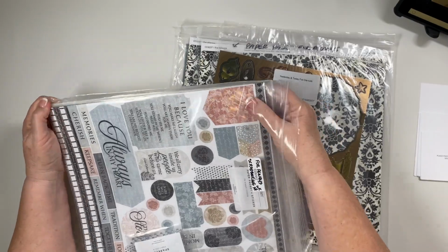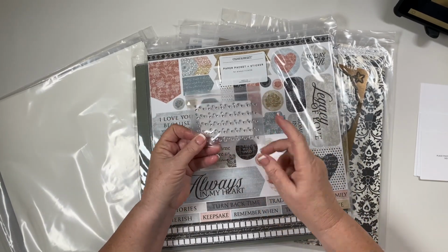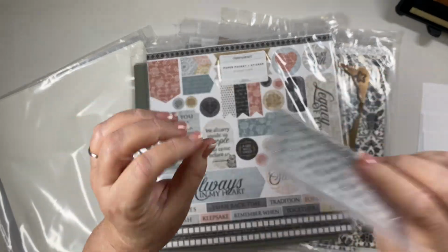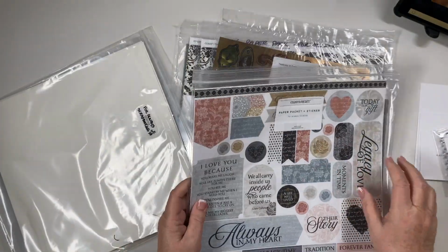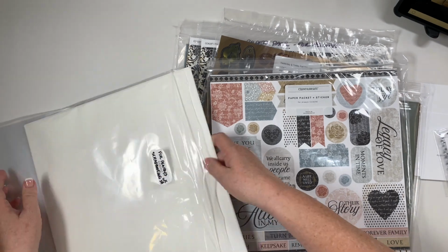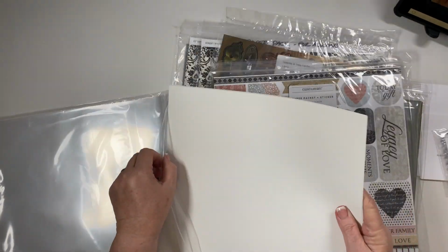So let's pull out this workshop. A workshop will pretty much give you everything you need. So you've got here some sparkles, they're silver. You have your sticker sheet and the paper that we went over. You get some of the coordinating cardstock and you'll get some white daisy. Actually, these are cream colored papers. Oh, there's white daisy. I'm not sure if this is the white daisy or the cream, to be honest with you. But anyways, that comes in the set.